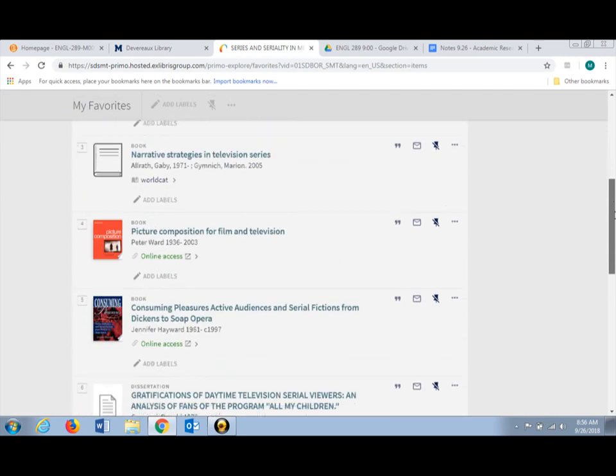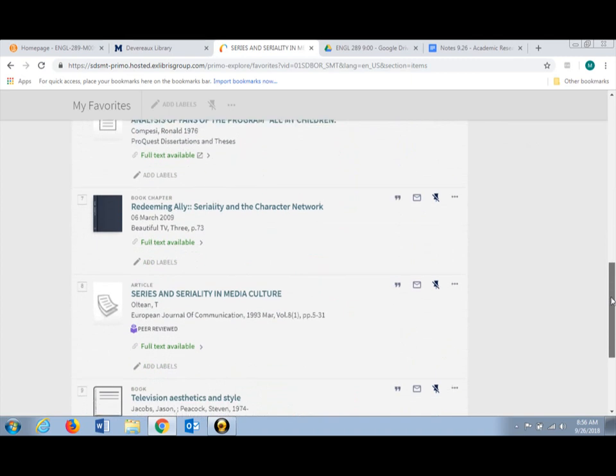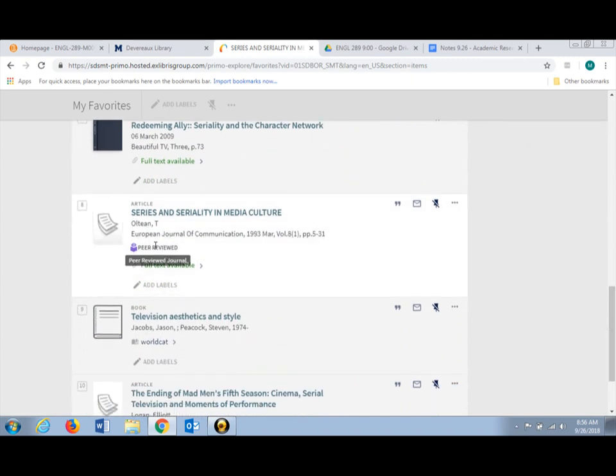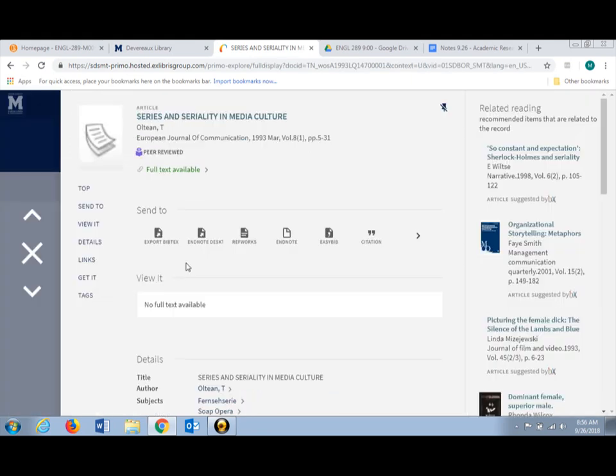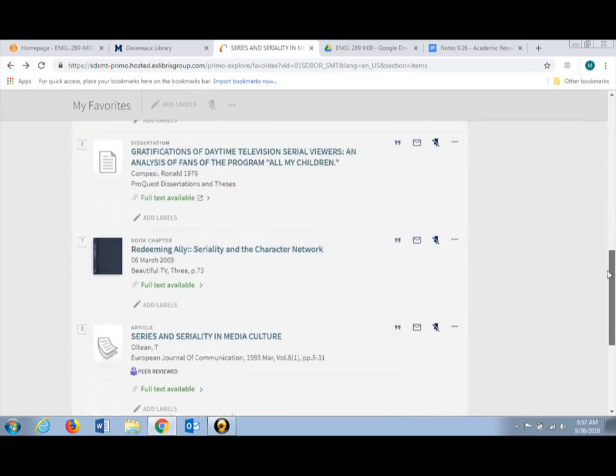So the last thing is, you will notice with articles, again, this is a peer-reviewed article that I have saved. It will tell you if the full text is available, and our library subscribes to a lot of journals and journal clearinghouses, and so we have a lot of articles that are readily available to us, and in this case, that's really what you want to focus on. You want to focus on articles that you can actually access. So if you click on the full text available, well, actually it lied, right? It's telling me no full text available, and that happens sometimes. You have to be cautious with some of these things.